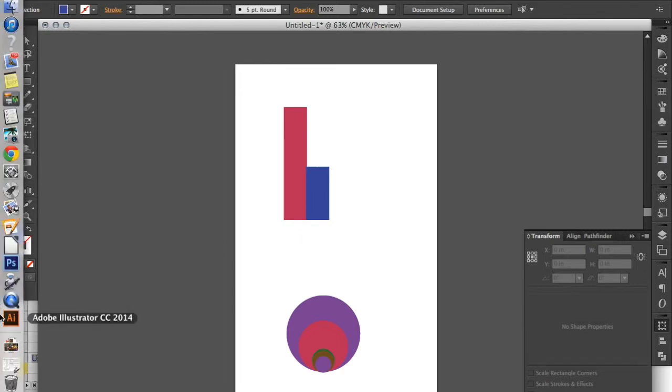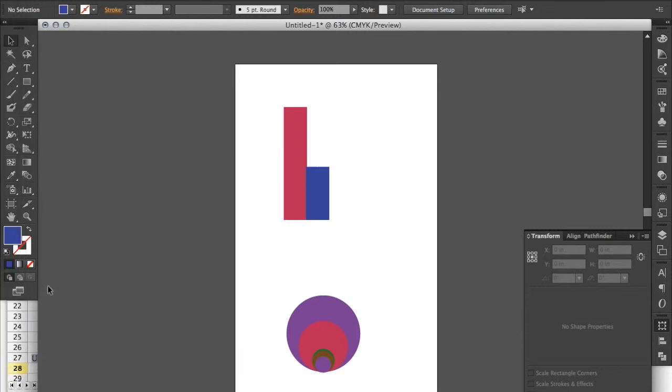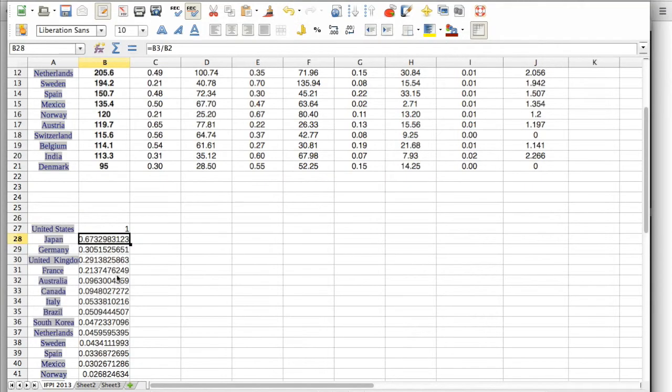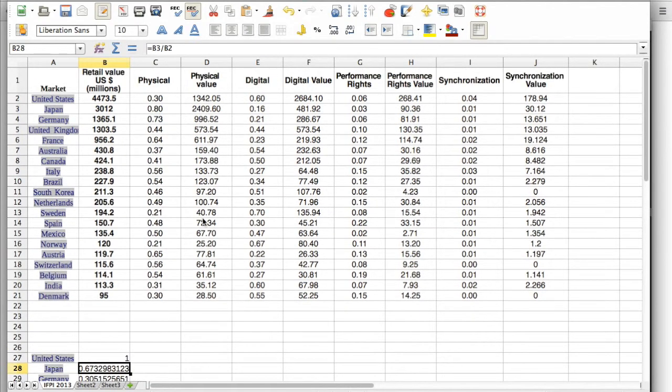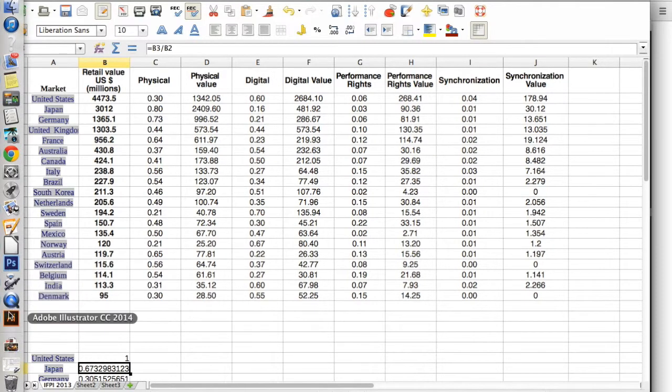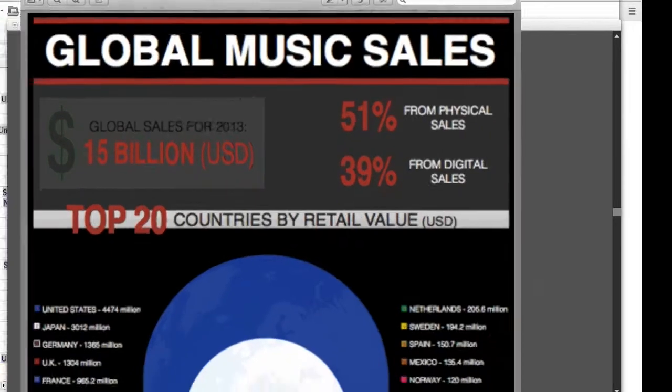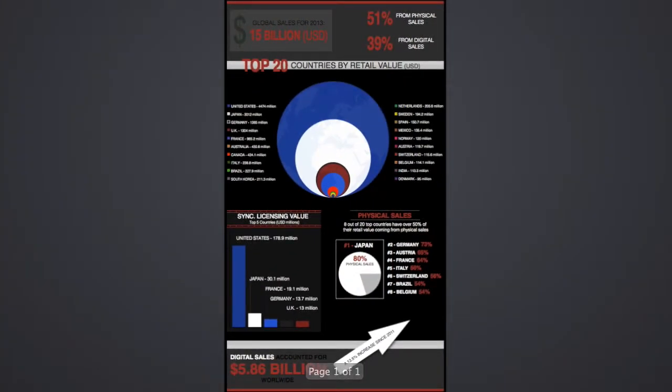And because you can use this percentage, you can make all sorts of graphs and different visual representations of all this data. One thing I will say about Illustrator is it's rather time intensive and does require some knowledge and practice. But if you're able to use it, it gives you the most flexibility and allows you to make your infographic look exactly how you want it. So let's say after 4 hours, it might look something like this.